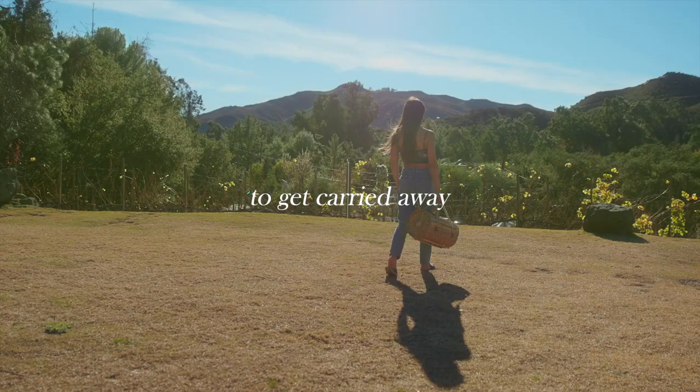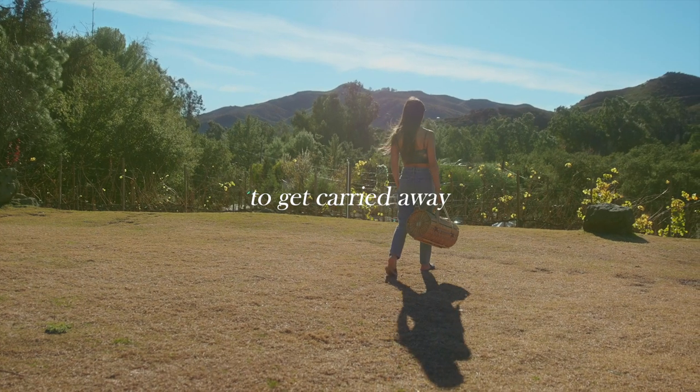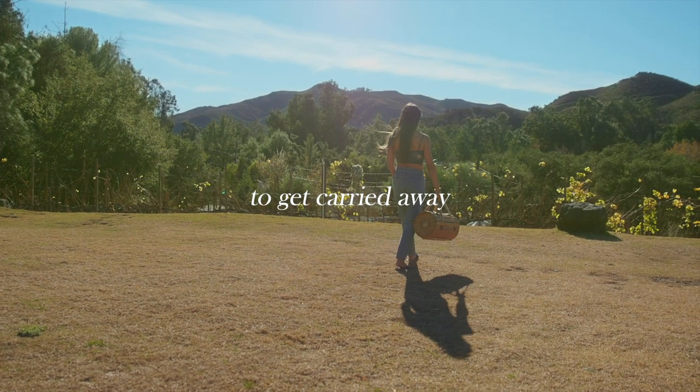These next couple of scenes are good examples of backlight and side lighting. In the wide shot here in the vineyard, the sun is clearly behind our talent and it's relatively high in the sky. It's very crucial to shoot at the right time because when the sun is higher in the sky, you can avoid a huge blown-out blotch of sky. When you shoot directly into the sun and have to balance for your talent, it just blows out the sky completely and there's always a hot spot where the sun is. Because the sun is so high and out of the frame, it's relatively easy to balance the sky perfectly without having my talent or surrounding areas be completely in shadow.